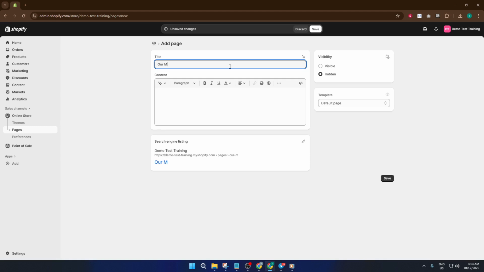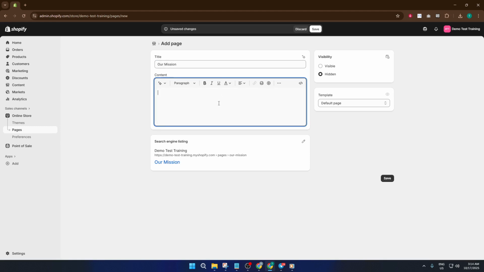Right below, you've got a large space for content. Here, you're free to add text describing your mission, embed images that tell your story, or even format things with different fonts and colors. You might add a heartfelt story, some stunning team photos, or a clear summary of your company values, whatever connects best with your audience. If you're new to customizing content, take your time here. And remember, this part might take a few moments as you decide what feels truly meaningful for your brand.